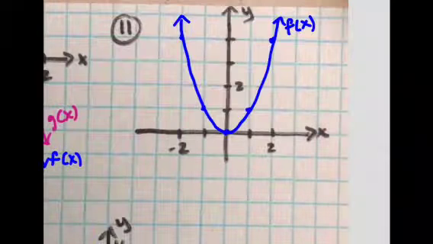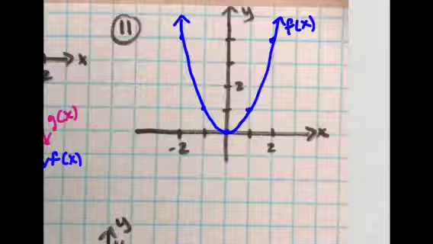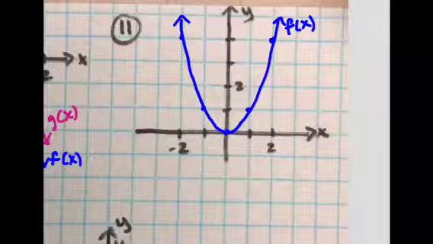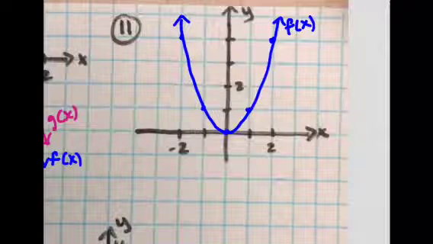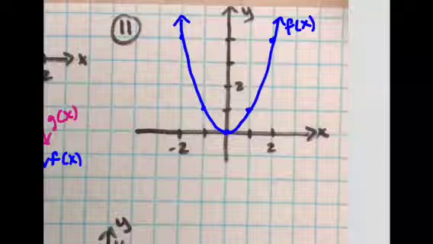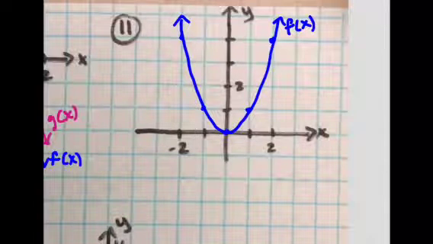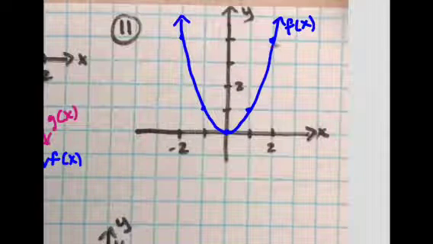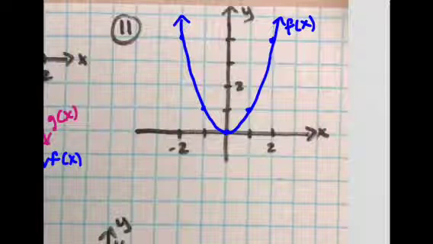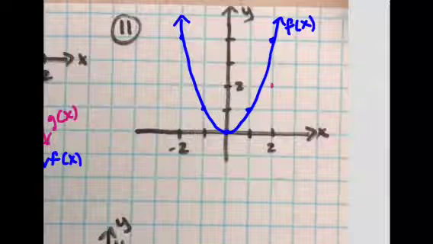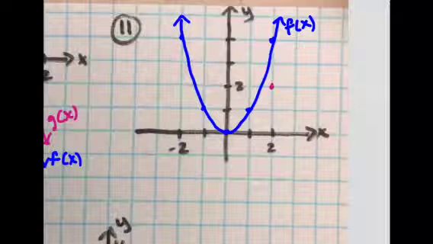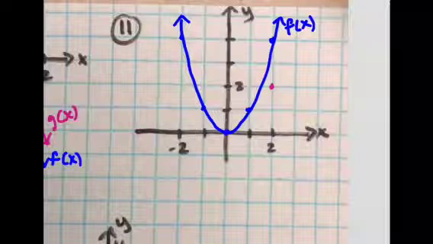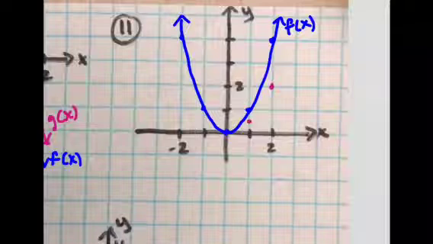Okay, so for number 11, we start off with f of x equals x squared, which is already on the graph. And g of x is 1/2 x squared, so that means there's a vertical compression by a factor of 1/2. So that means that all of the y values on the blue graph are going to be cut in half. So this point up here, instead of being at 2, 4, the y is going to be cut in half, so it's going to come down right here. This point at 1, 1, the y value is going to be cut in half, so we have a point at 1, 1/2.